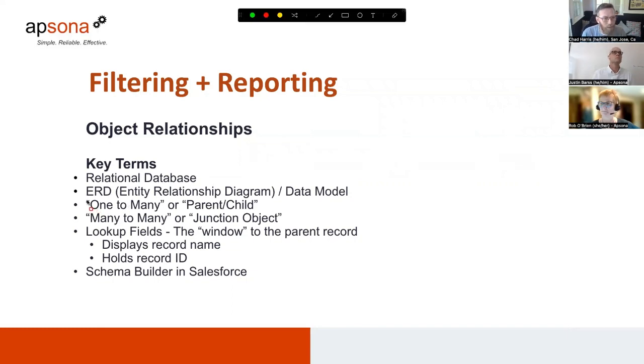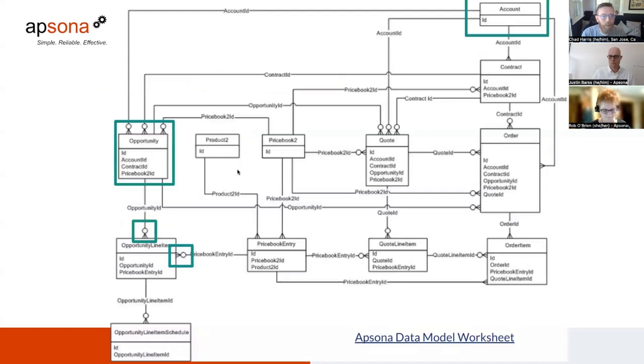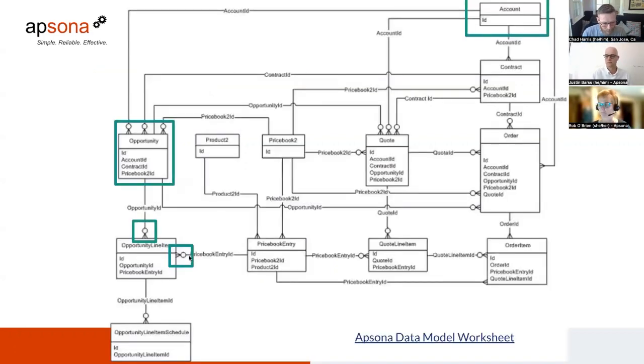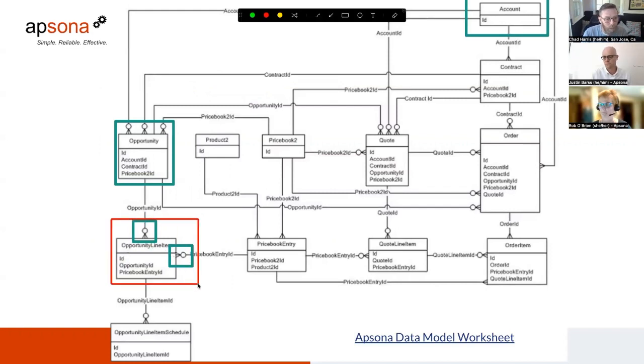Another way to describe this relationship is a one-to-many relationship. So you have one account that has many opportunities under it. Excuse me, I'm trying to get back to my drawing. So one account with many opportunities, one-to-many. So these are just different terms that are thrown around to talk about the relationship between different records in Salesforce. You also have records that act as kind of an in-between record. Some of the terms that you may have heard are a many-to-many relationship or a junction object. What that typically means is something like this down here. This is an opportunity product.